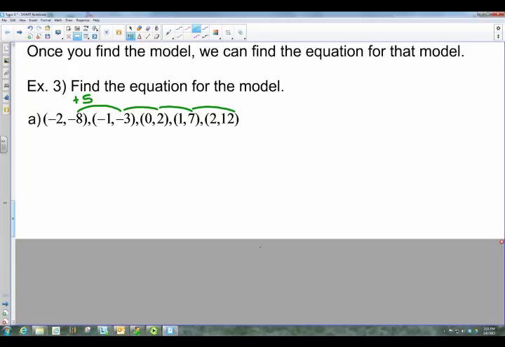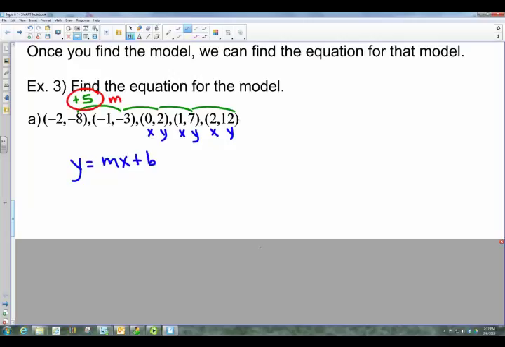Well, what we have is a bunch of x values and y values. Okay, so our x is here, our y is here. Our x is here, y is here. X is here, y is here. And we can go through using this process to solve this out. Now y equals mx plus b. We all know that from the linear function. What ends up happening is this value helps us out. Okay, that value right there is your m. So we take that, that's our m, which is a slope, if you remember that.